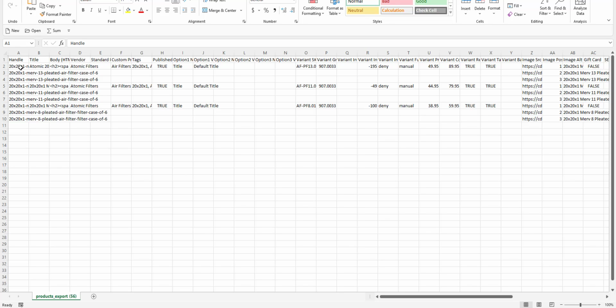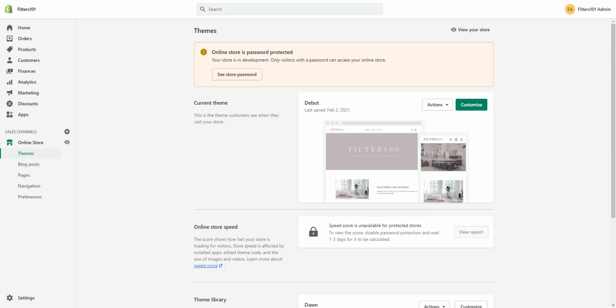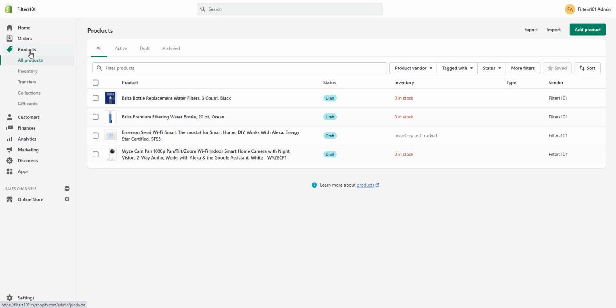The easiest way to figure out the formatting is to create some products in Shopify, and we'll do that in the next video. And then you can export them, and it'll show you basically what you need to fill out for an import spreadsheet. Shopify also has a free app for if you're importing from some of the major other platforms. So let's just go into Shopify and let's go to products.